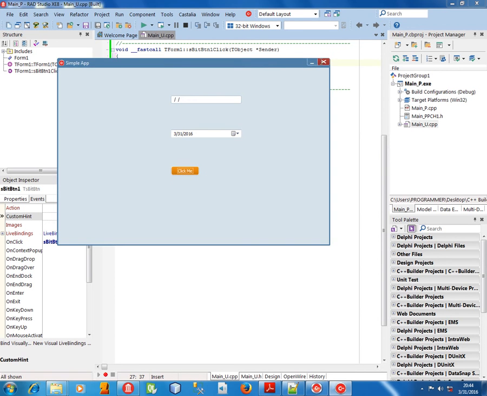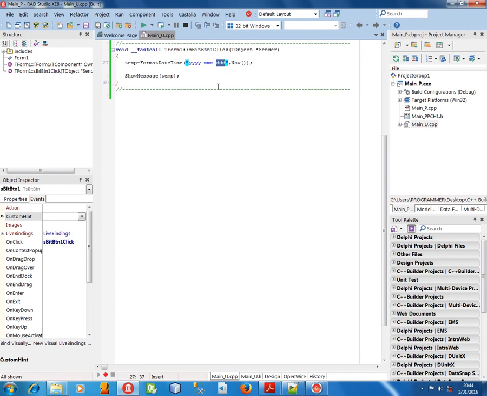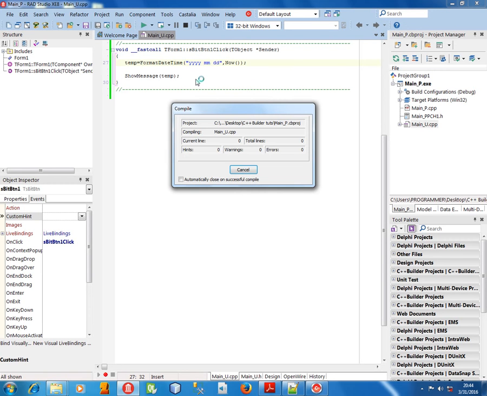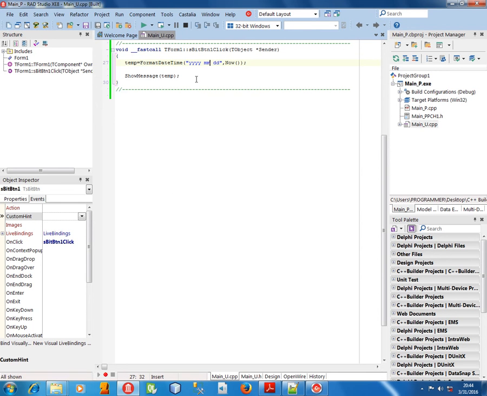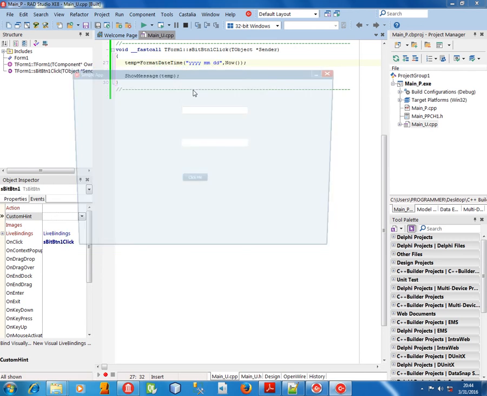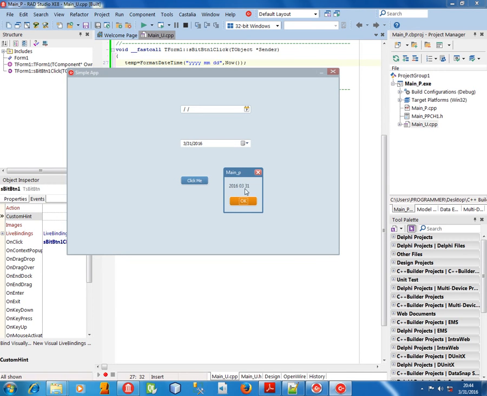So now what if you want the day to be in the form of number and the month to be in the form of number? I'm sure you can guess this one. There you go. There, it's a number now.